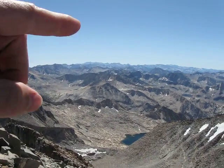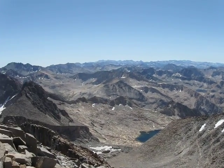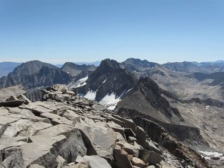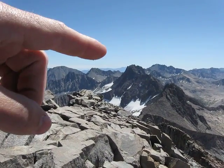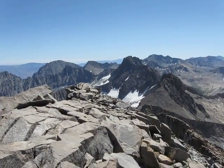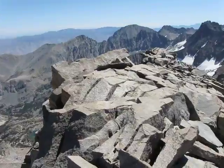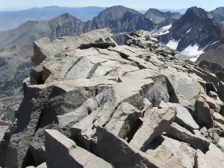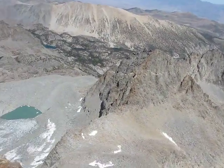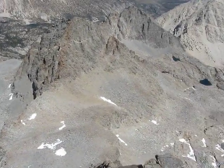To the south, I can actually see Mount Whitney — it's right about here, but it won't show up in the video. And over this way we have the Middle Palisade, another 14er, located not too far from here. Definitely not enough time today to complete that one as well, so I'll have to save that for another day.